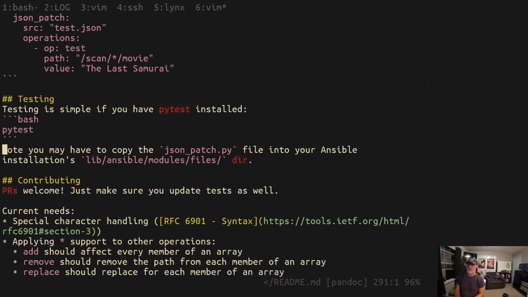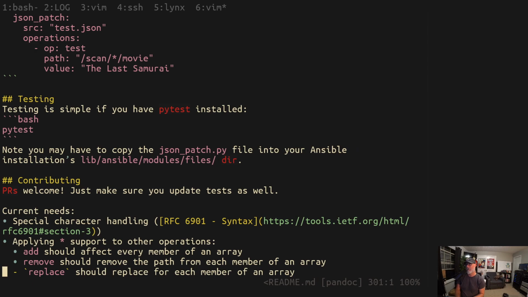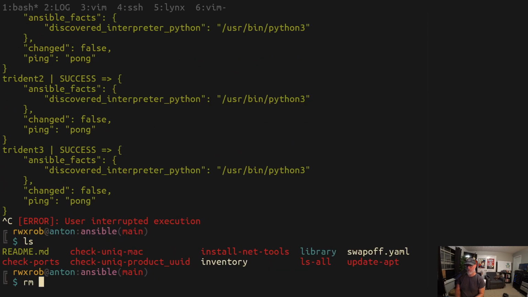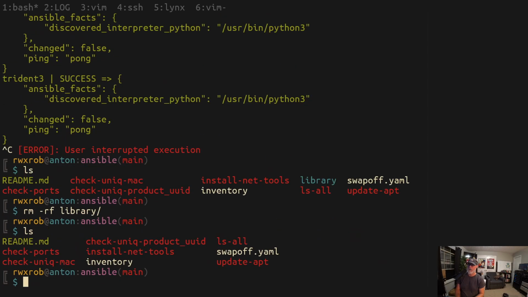JSON patch. I don't know. Sounds weird. Doesn't seem to be working. I don't want to care about it. So, how do we get JSON output?